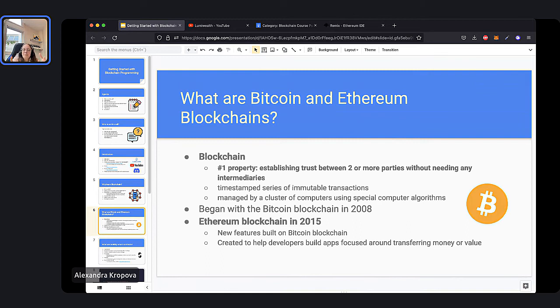But there are some blockchains that are more popular than others. Like Bitcoin remains the most popular at this time. Second after Bitcoin is Ethereum, a very popular blockchain as well. And actually, Ethereum is the focus of our 8-week course. We're going to be focusing on Ethereum specifically because it is the most popular one for developing smart contracts, which we will talk about later on tonight.